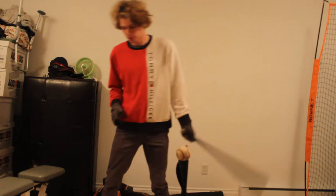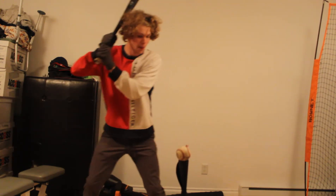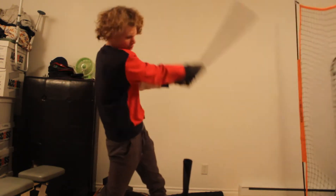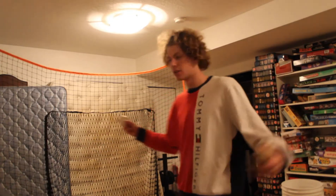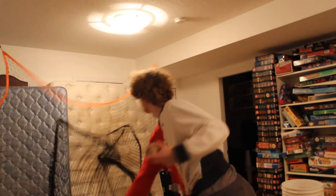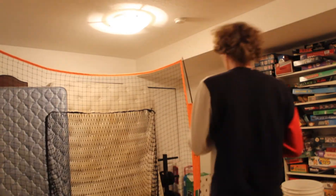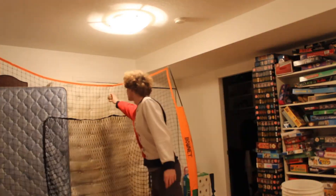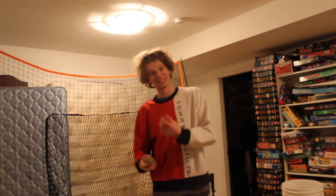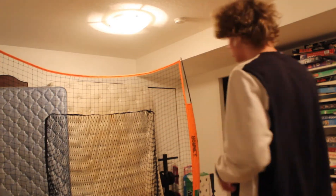We'll do one more swing — look at that swing. It's really nice. I have enough room to do my throwing stuff down here, just to play light simulated catch. I just take it and I throw it — when it's scooted up closer, it hits that and then bounces down, one bounce into my hand. It's nice. These do cut my fingers up and give me blisters. I have enough room to play simulated catch and throw harder down there if I need to, but I haven't warmed up yet.